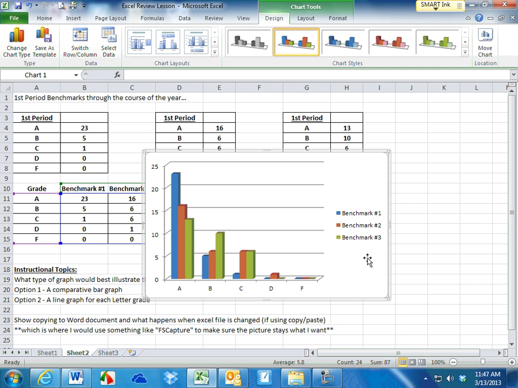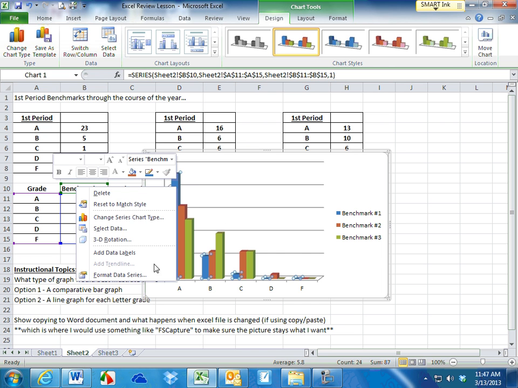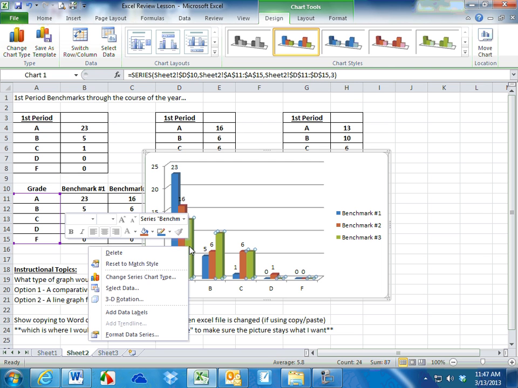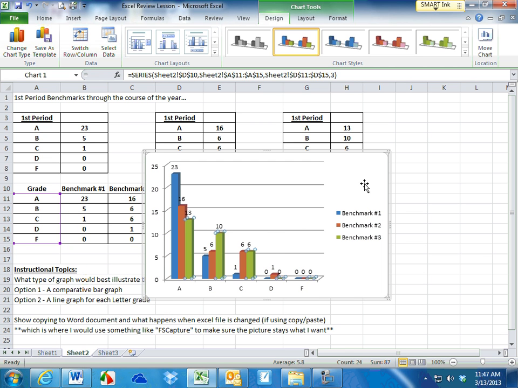Well, what also might be helpful in this picture for a reader, you can look to the left and see what it's about, the number. It might be helpful to have the data labels for the different bars. So what I'm doing is selecting each bar, right-clicking, and going to add data labels. Would the key be beneficial for this one? Yeah, so you might want to leave the key on that one.